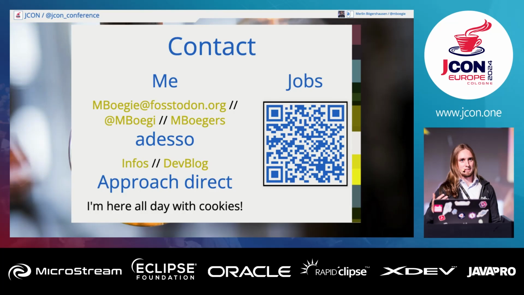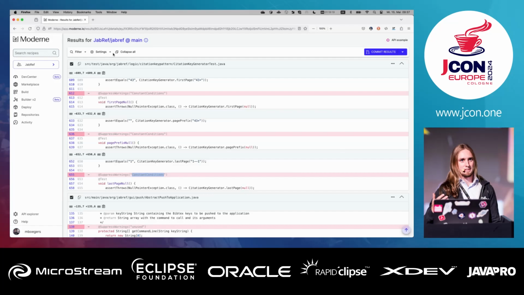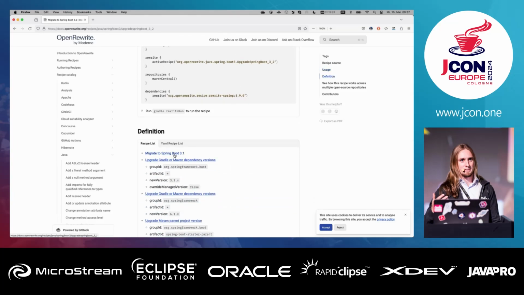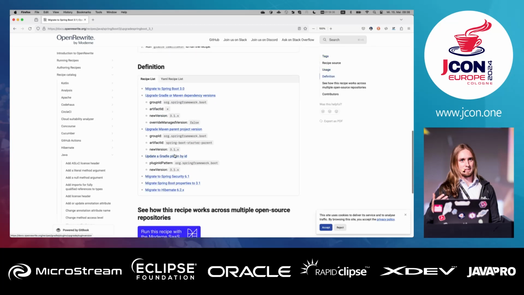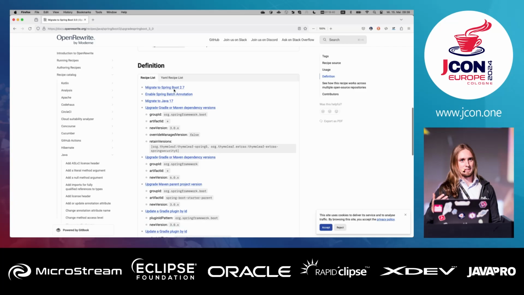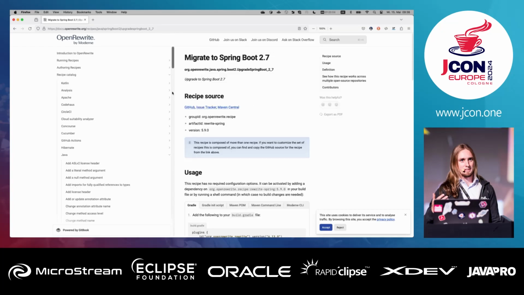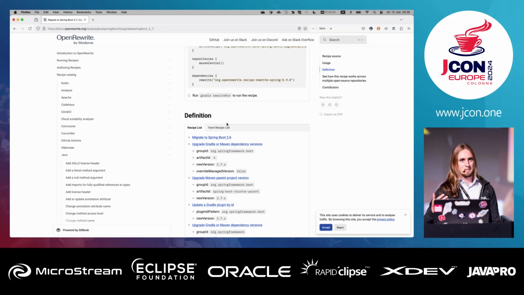That's true for frameworks where they follow this. It's not always true for every migration, but you can have a look at the migrate Spring Boot recipe list. There's always a definition for this composition, and then you see, okay, if I upgrade to 3.2, I upgrade to 3.1, and I upgrade to 3.0, and I upgrade to 2.7. It runs these recipes, but if you are on 2.7, probably no changes will be there. Probably.